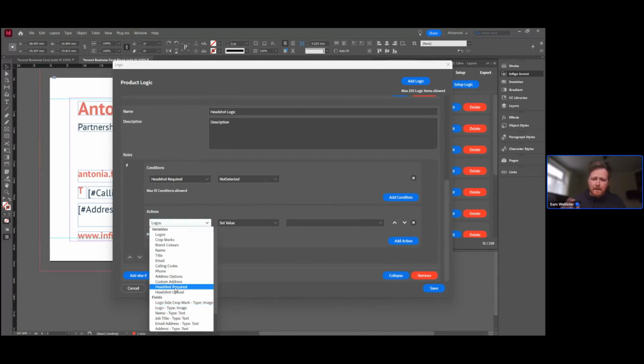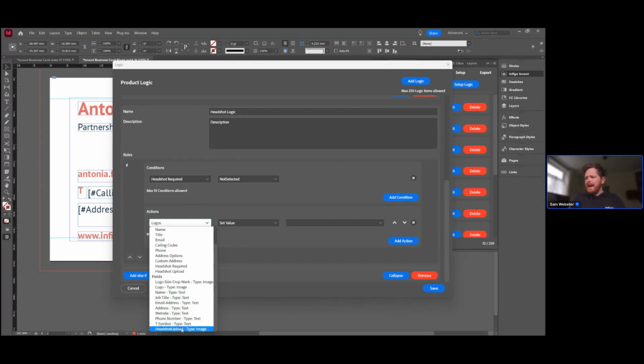So far, everything we've done here is just controlling other variables, but you can control fields that have been activated on the template as well. So in my case, I've already named all of the fields using this layer tab that we saw earlier on. However, you may need to do this if your InDesign file doesn't have this, as chances are it will just give you loads of random ID numbers by default.